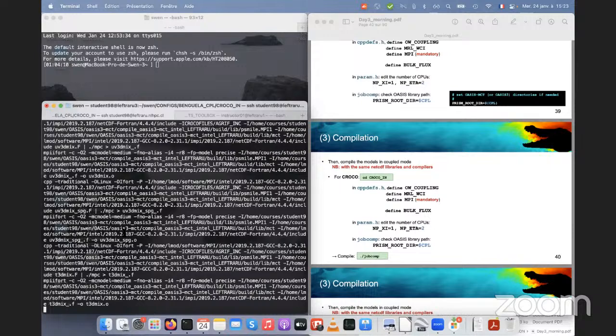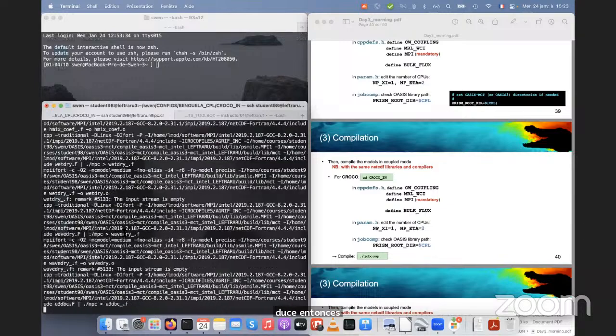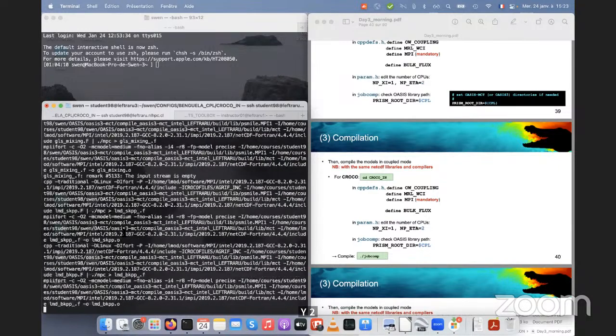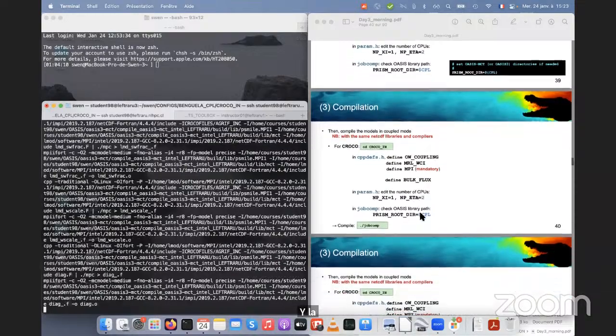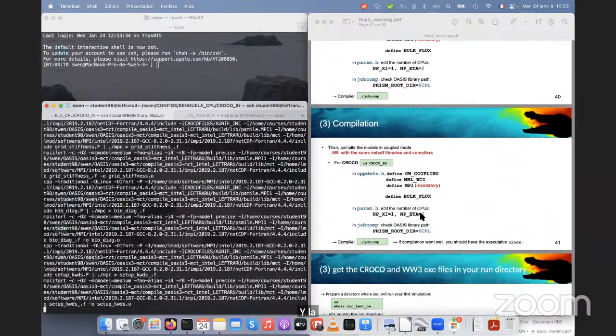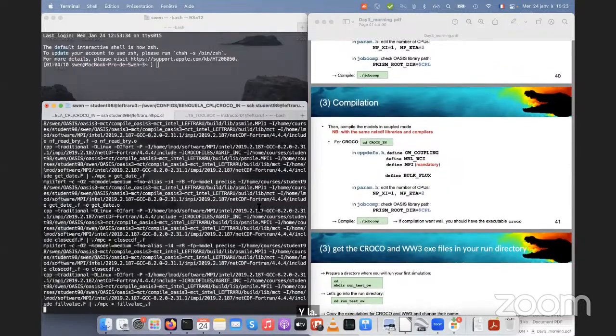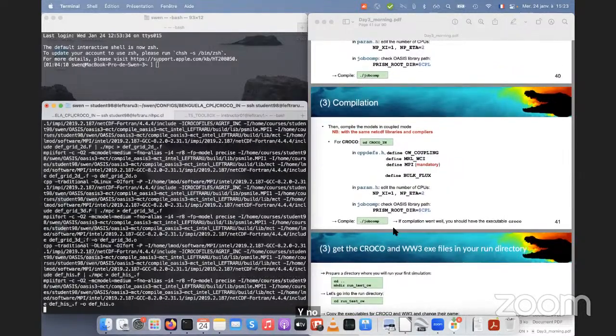This is quite important because it's there that you can check that it's pointing to actually where you want the model to read the libraries. So it should not be too long. And then if it's working well, you should have the CROCO executable appearing at some point.